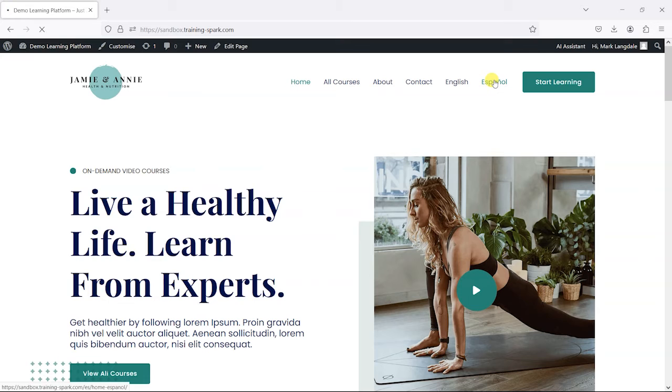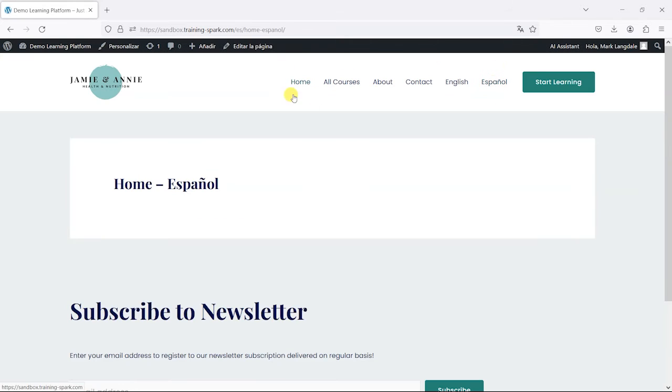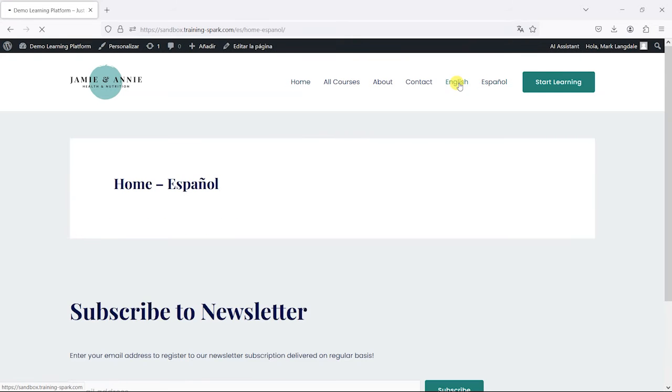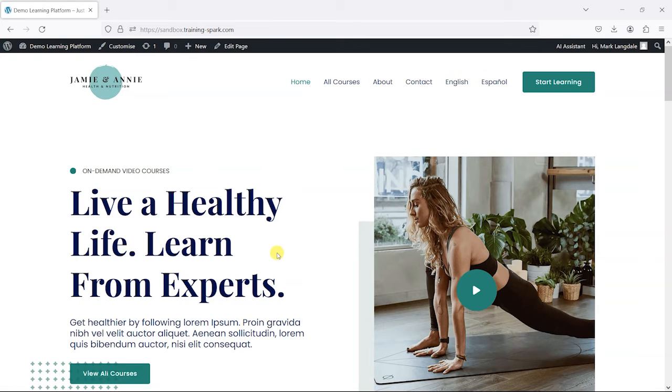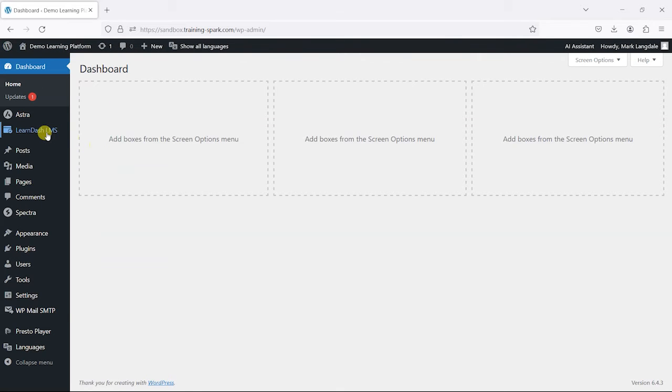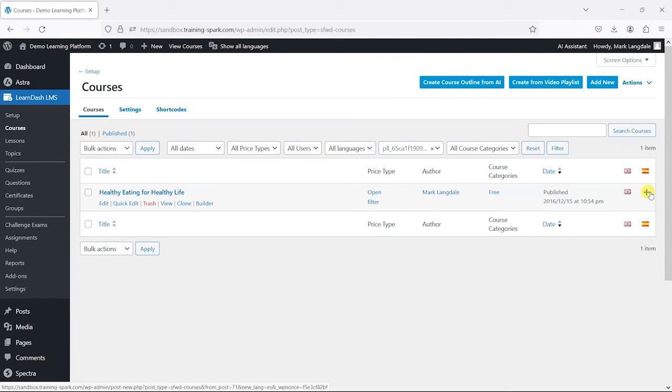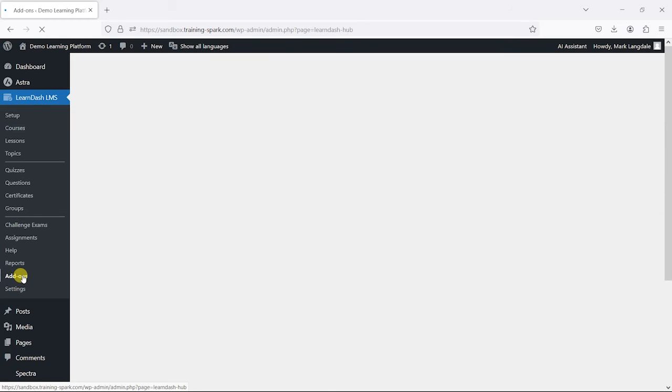So I can go to Spanish, and now this menu is showing up again still, and we can switch back to English. So that's the basics of how this works. It creates alternate versions of content on your site that can be in different languages. And by default, this doesn't work with, actually maybe it does. It might have some aspects to it that work. We can create a Spanish version of this, but what I'll add is that there is an add-on for this.